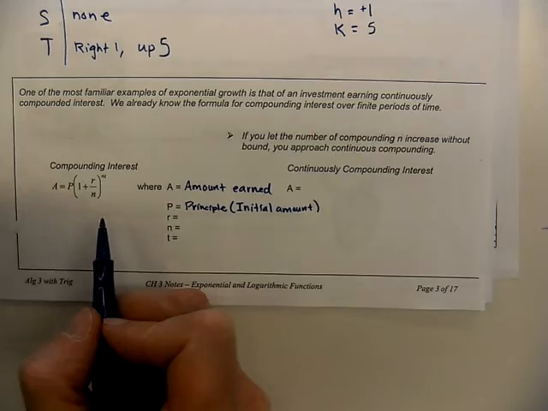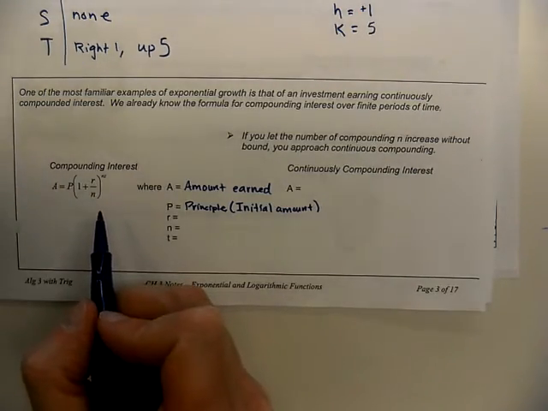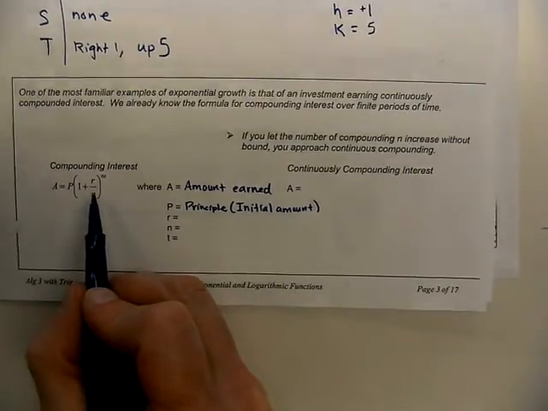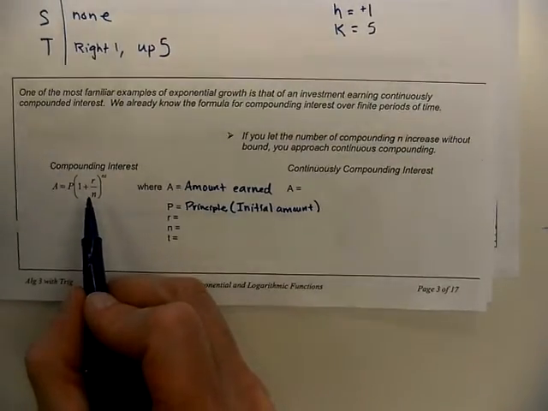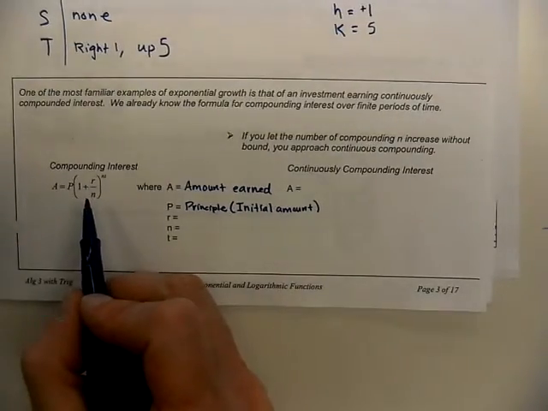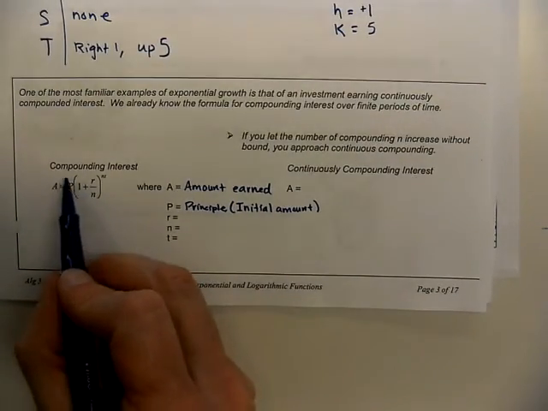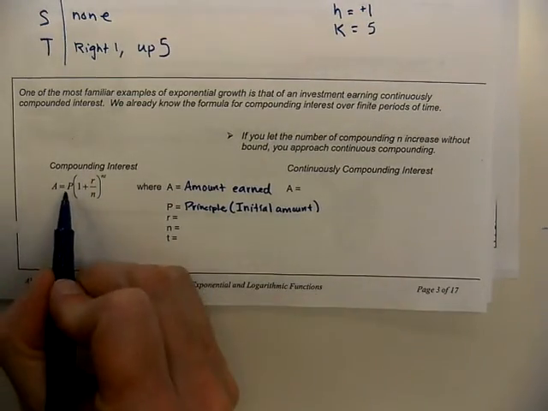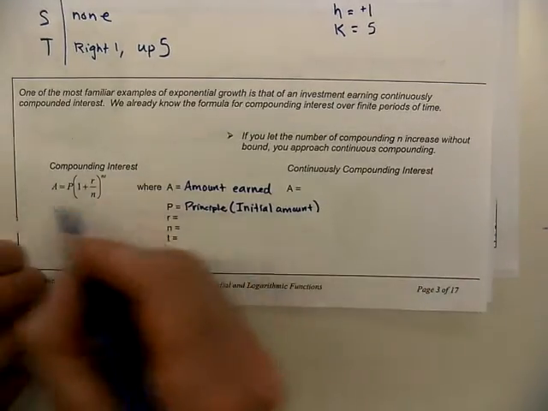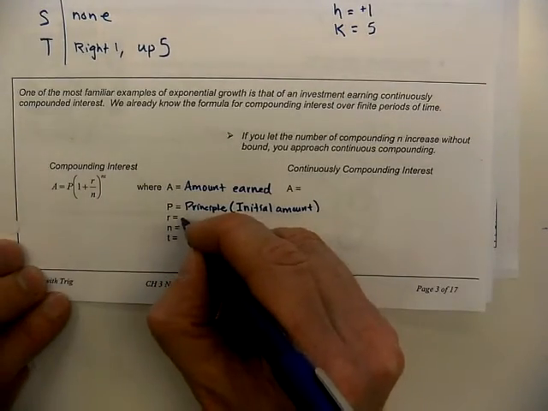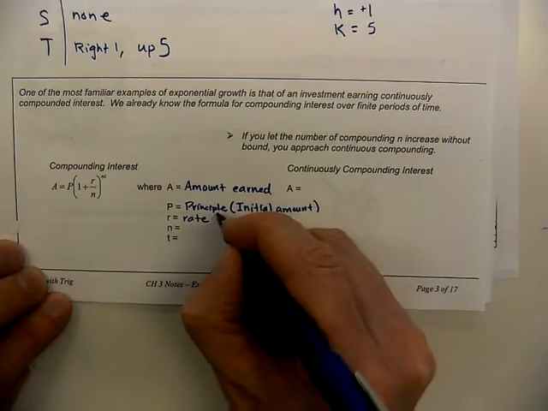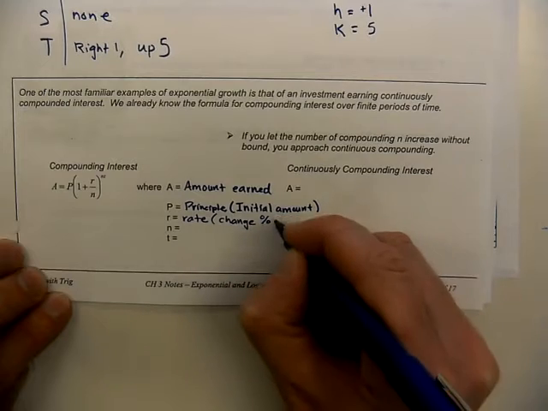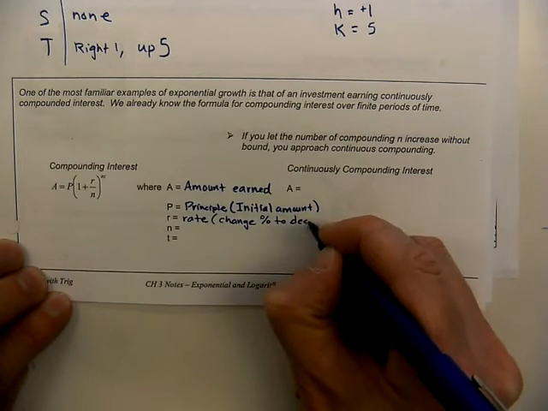working with compounding growth, but it's not necessarily money. And so we want other words that describe what we're starting with. For example, if you have radioactive decay, that would be exponential decay instead of growth. But we would not have a principal when working with radioactive material. We would have an initial amount, but it would still be found right here in front. Here for the financial formula, we need a rate. So the R represents the rate. Make sure that you change that percent that they give you to its decimal equivalent.